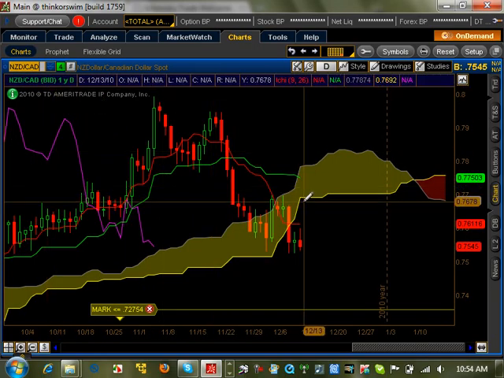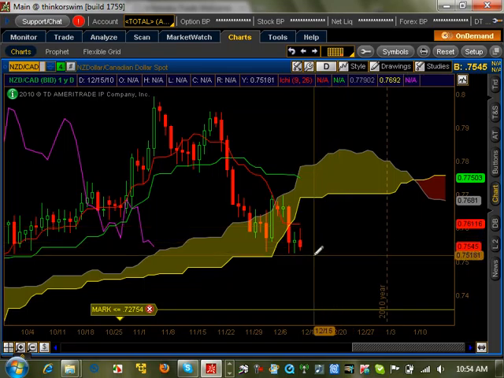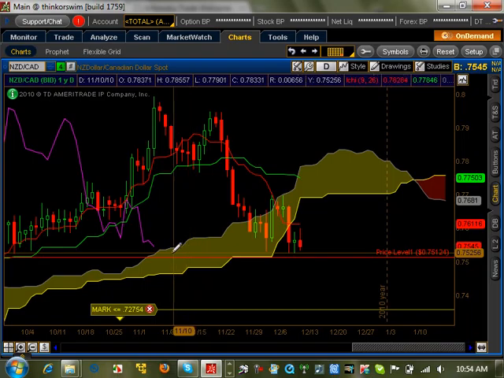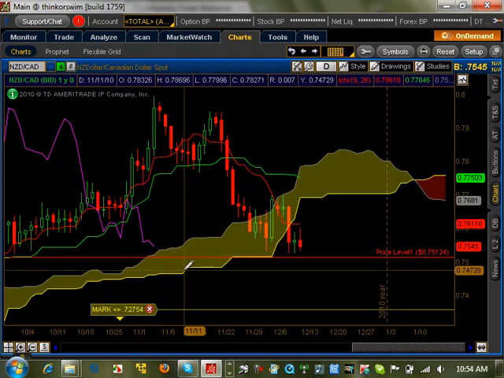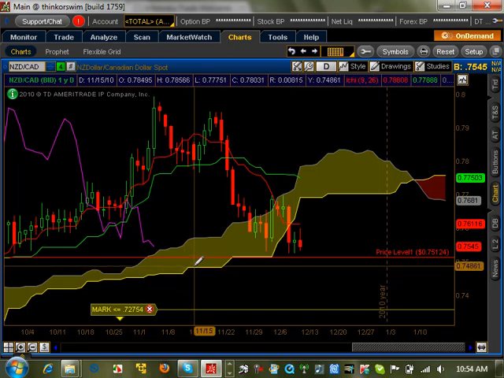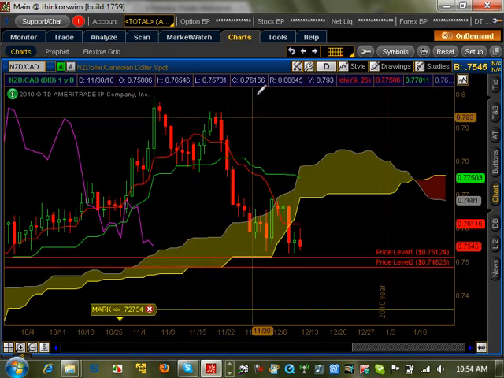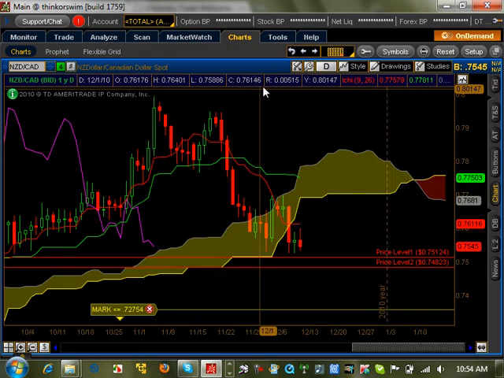Okay, so let's go look at New Zealand CAD, which looked like an opportunity for us. And if you look at New Zealand CAD, that does look like an opportunity here. If it does break this level here, 75.12, the Chikou will be in the cloud, and it's a thin cloud. Hopefully it could break right through it. If you're not comfortable with that, then definitely look for a level here at 74.82 for a bear side movement.